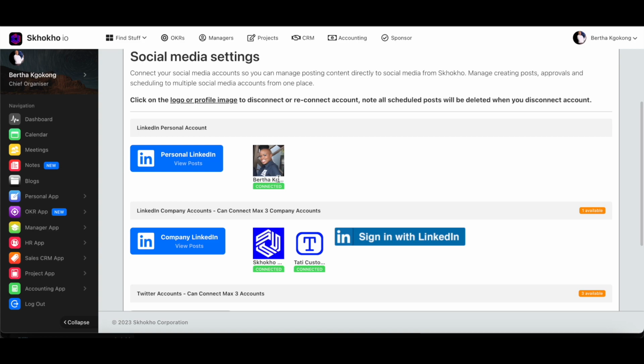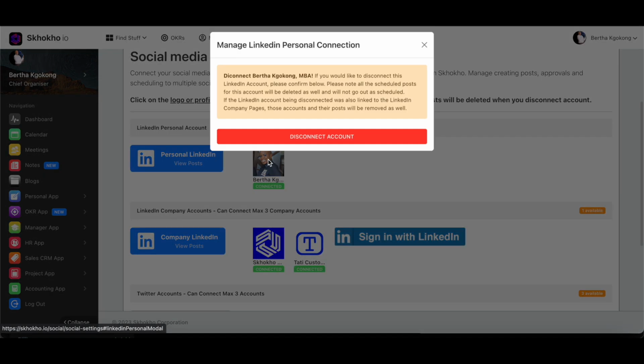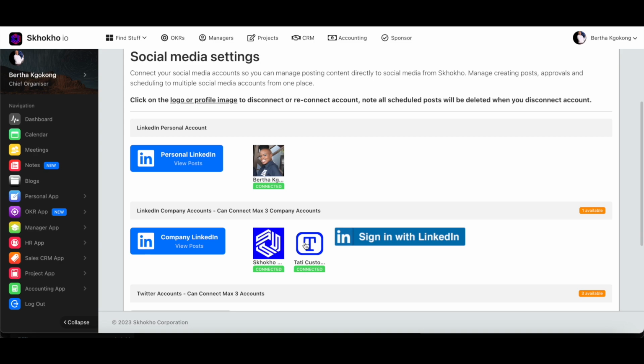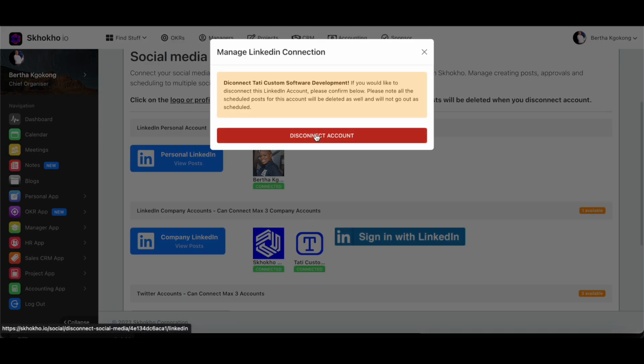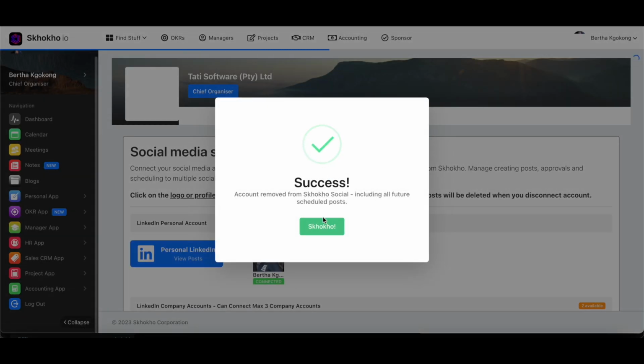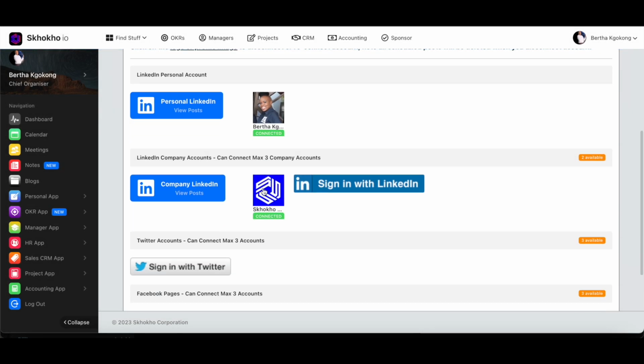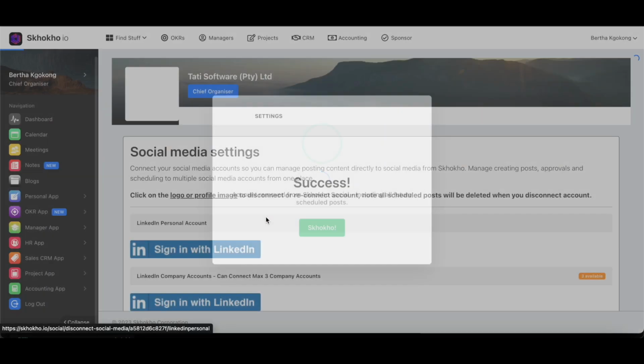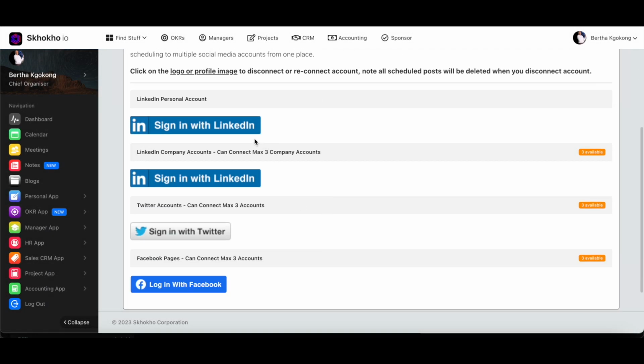But when you want to revoke our ability to post on your behalf, I'm going to disconnect this one, because the personal one is connected to the company ones. If that's disconnected, both company ones will also disappear. Or you could do it one company at a time. Maybe we can do one to demonstrate. I'll just disconnect that one company. If I disconnect that, you'll see it's just that one company that was disconnected. This one is still there. But if I now disconnect my personal one, it will disconnect even the company, and there'll be nothing left. Then we go back to where we started, and I will need to reconnect in future.